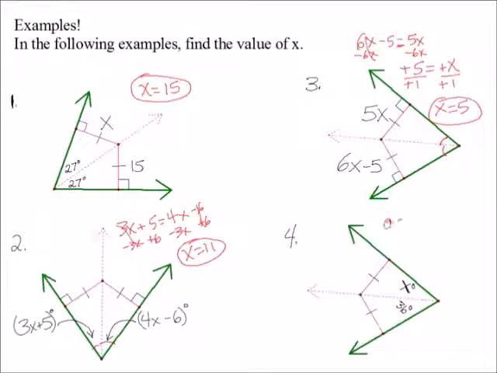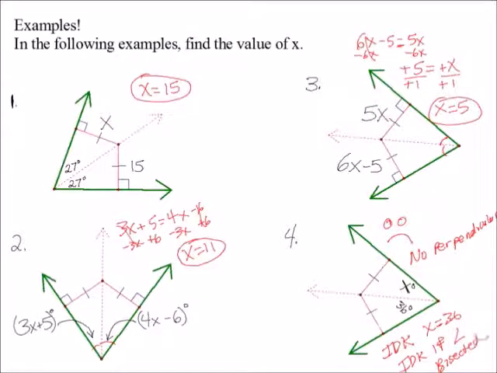And finally, number 4. I cannot do number 4. Why can't I do number 4? Because there is no perpendicular here, okay? Since there is no perpendicular, I don't know that these two angles are congruent. So I don't know x equals 36, because I don't even know if this is the angle bisector. Okay, I don't know that. I don't know if the angle is bisected. Okay, so you have to be careful. You need the perpendicular, you need these angles to be congruent, and you need these sides to be congruent.